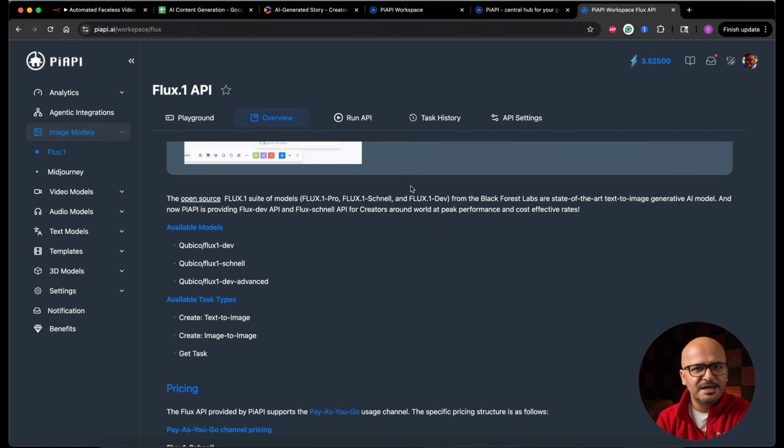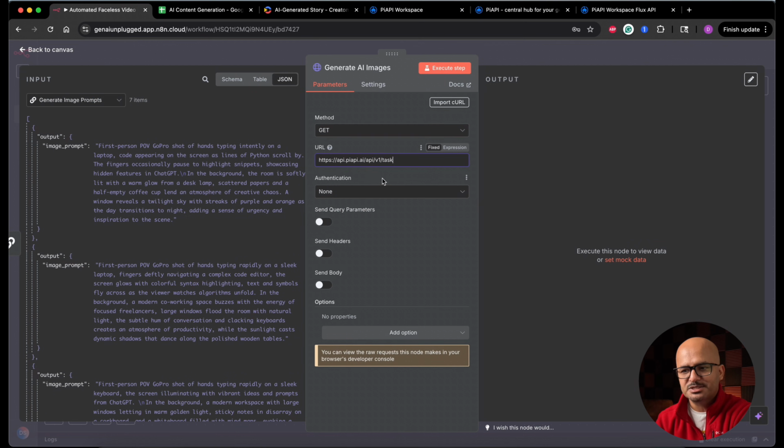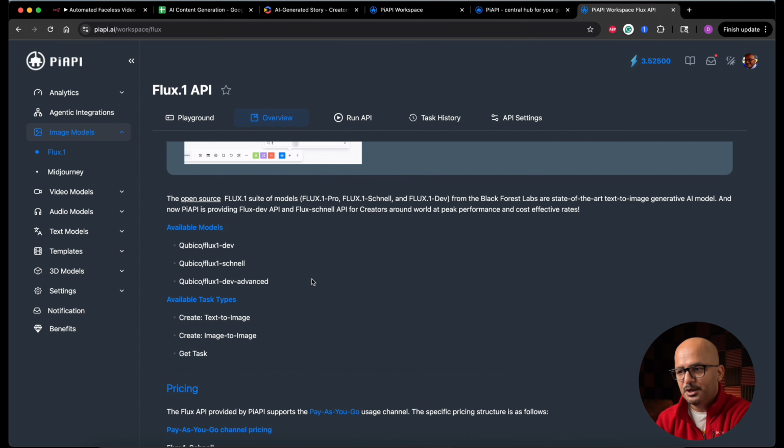You can use the default settings out there. Once you read the documentation of these AI models, you can go and fine tune them. But I am going to use the default settings of this open source Flux model. So let's come back over here and make a request. In order to make a request, you need the API key that needs to be generated over here, and you need to load some sort of money. It is not going to be free. You can use the free trial.